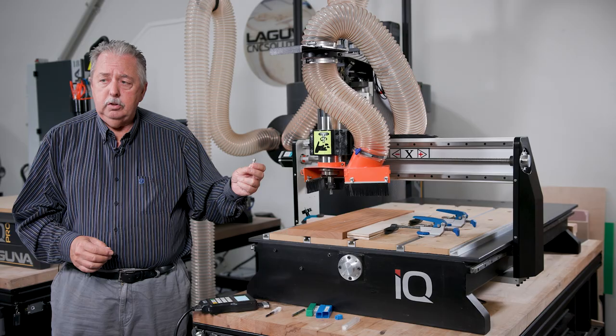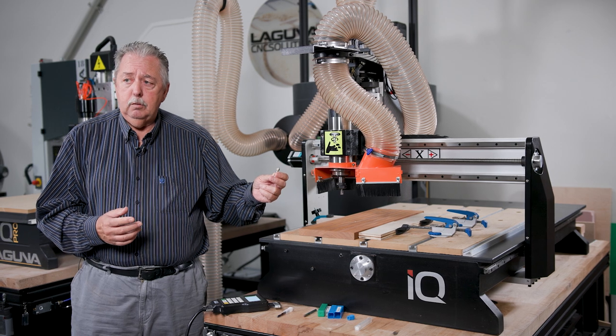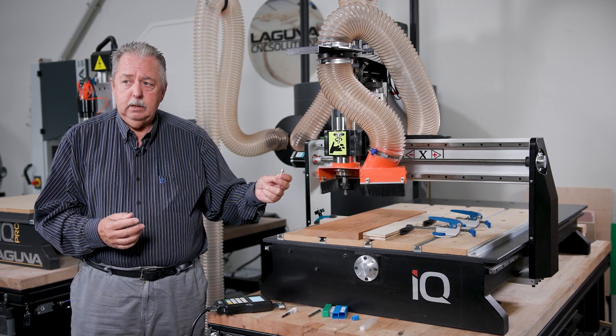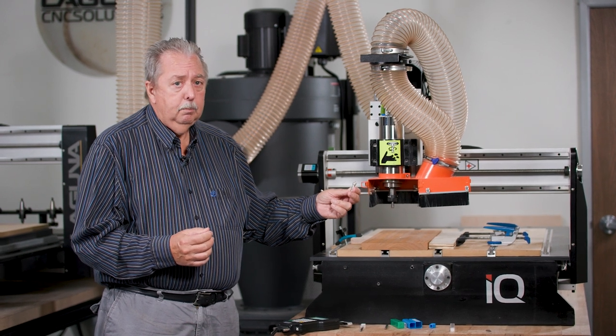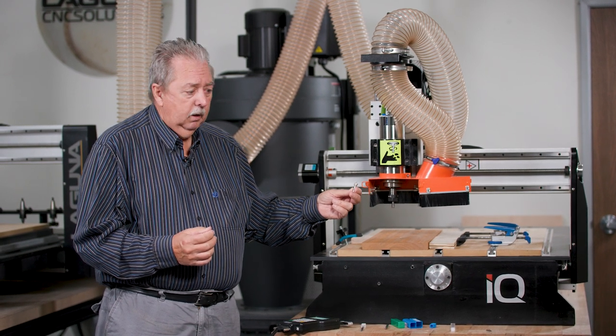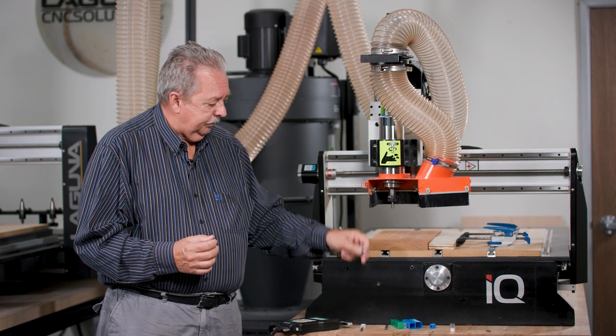And if it goes too deep, you'll get a ridge that you'll have to spend extra time sanding off or planing off because the bit is too deep. If it's not deep enough, you really won't get the full benefit of using the roundover bit. So the zeroing on the top is very critical for the roundover.